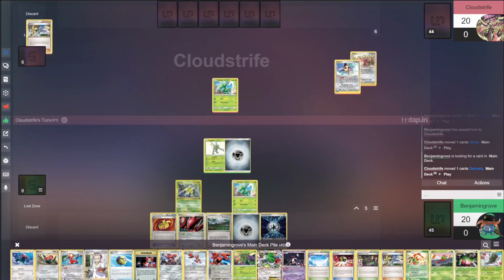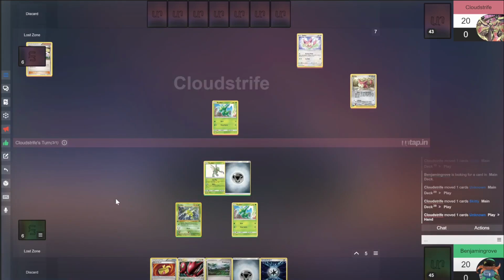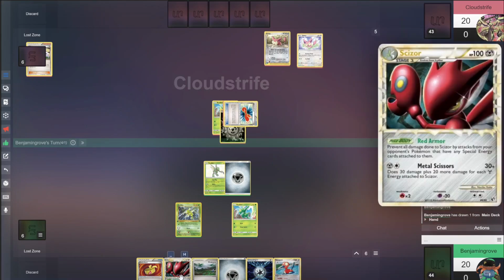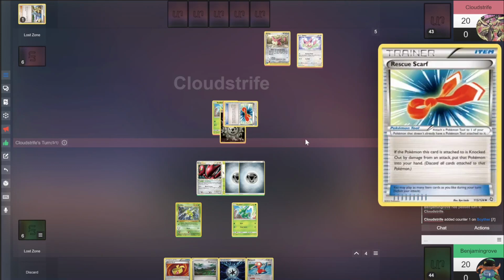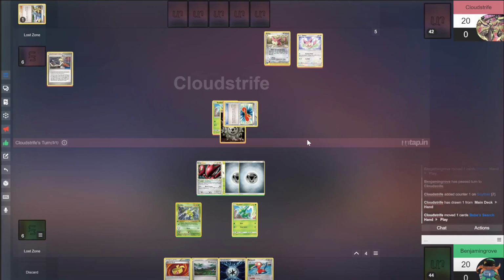Blue's starting off with the Winona, which gets Skitty and Delcatty. Seems pretty good. And just an attached metal energy, rescue scarf, and pass. I've drawn nothing of interest. I just have a Porygon. So we'll go ahead and Metal Scissors for 70. We'll save the Muscle Band. It's not taking a KO here, so it doesn't matter.